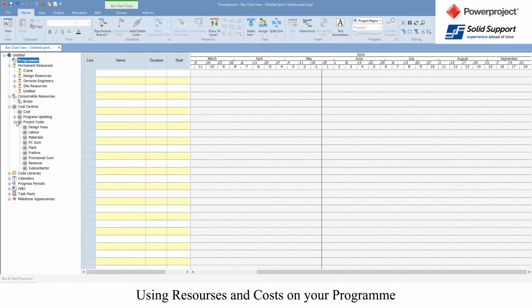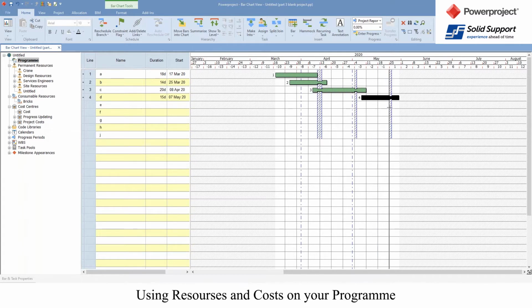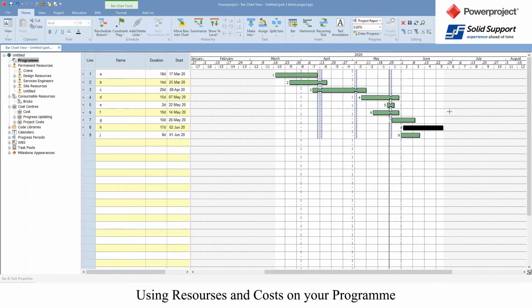Now, the reason I take you into this blank project as well, just to give you a quick idea of something, is about the question I asked about why you want to resource your project. Some people resource a project because all they want to do is view who's responsible for those activities. I know we covered this in a previous one, but I'm not trying to discourage you from using any of this: code libraries is not a resourcing tool, but a tagging tool. It allows you to tag items.